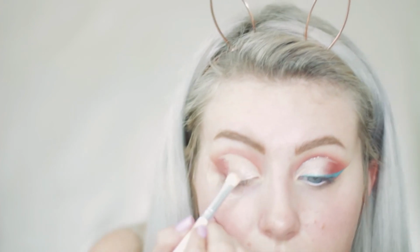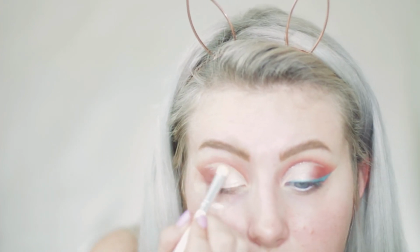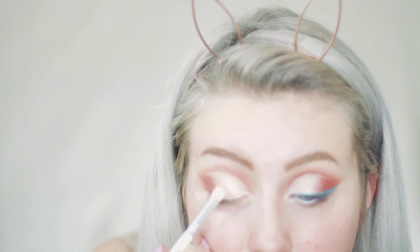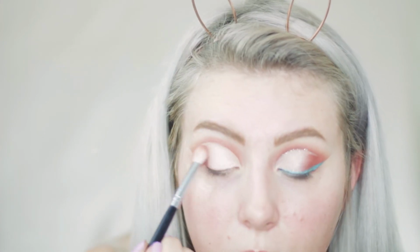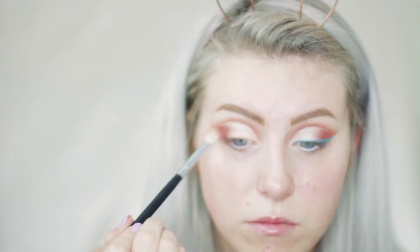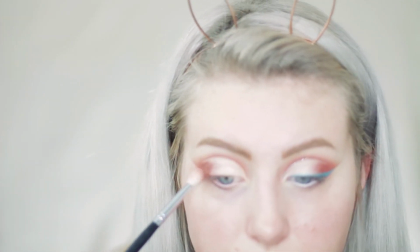I think I did use this wet, by the way. Then I'm going to go back in and just kind of blend over that edge to make it look more clean and blended. Once I liked that, I went in with the glitter here.